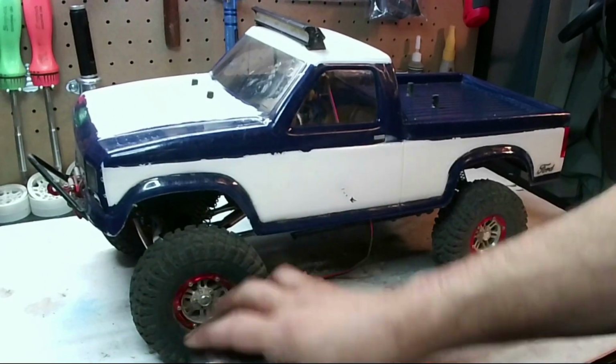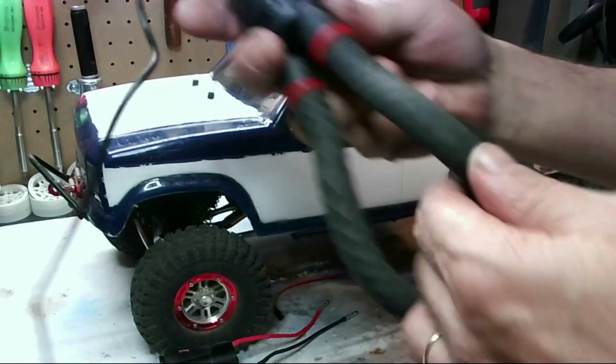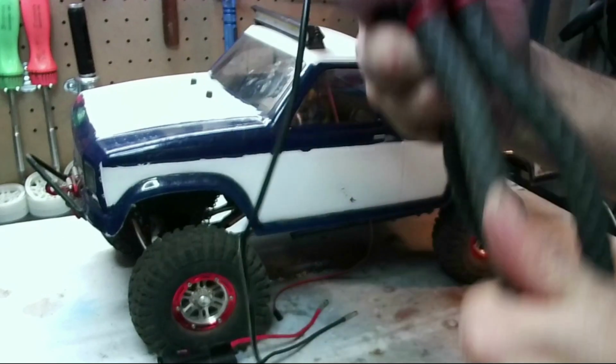So here we go, this is Gen 7. We'll pull this other camera back over here real quick, just in case we want to use it on this side.